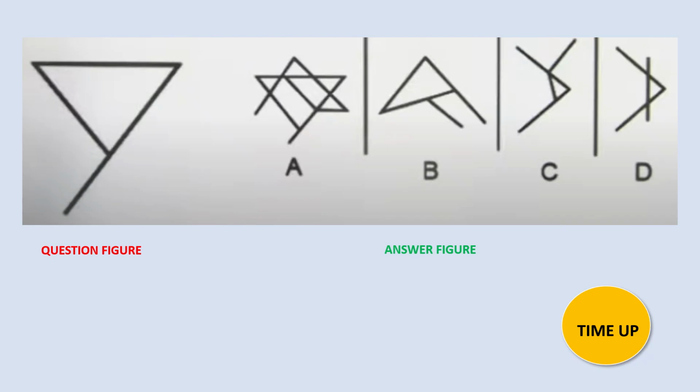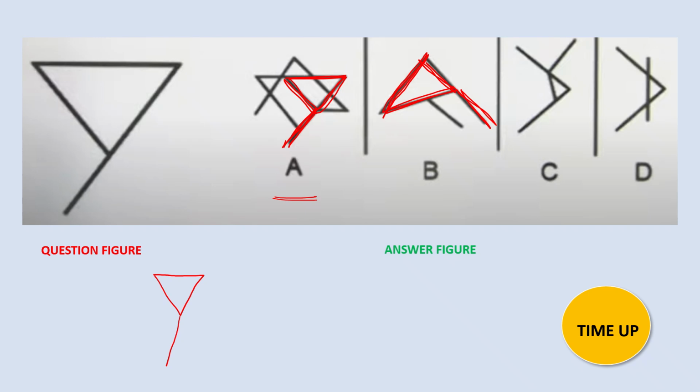So here the question figure is an inverted triangle with a tail following it. Correct? You can see this image embedded. In option A, you have an inverted triangle and a tail following it. You will say that in option B it is also there, here also it is there, and here also. And then you have one like this. This also can be the option.